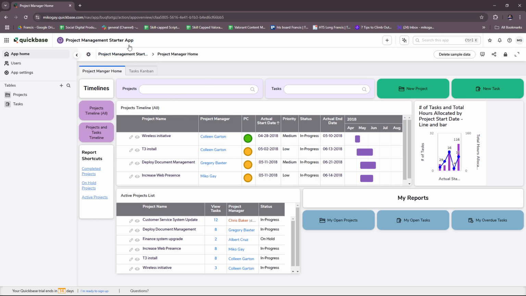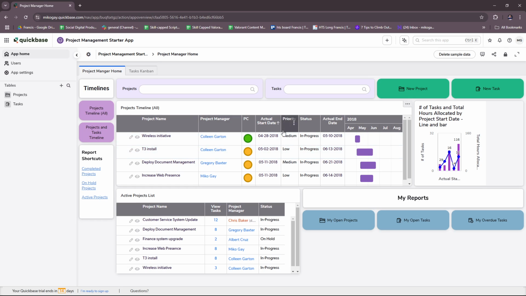And again, since I went through the sign up process and chose the Project Management Starter app, I get a dashboard that's tailored to project management. Now for tables, you can store and organize data similar to a spreadsheet, and then for relationships, you can link tables to manage data efficiently. For example, connecting tasks to projects or team members. Now for reports and dashboards, you can visualize data for better decision making.